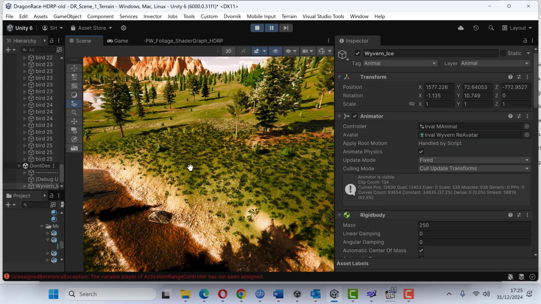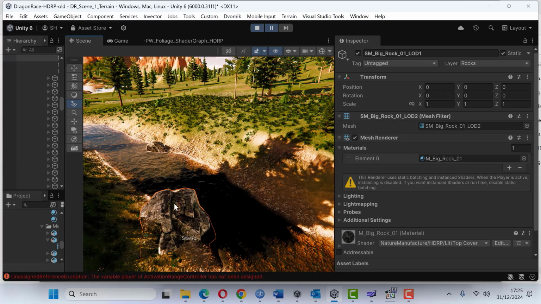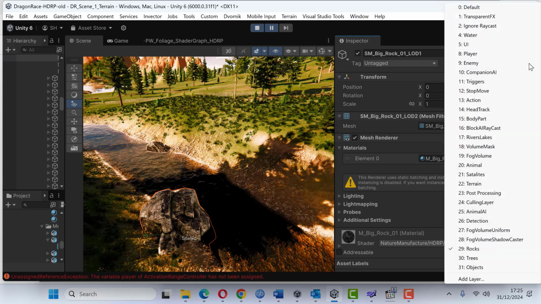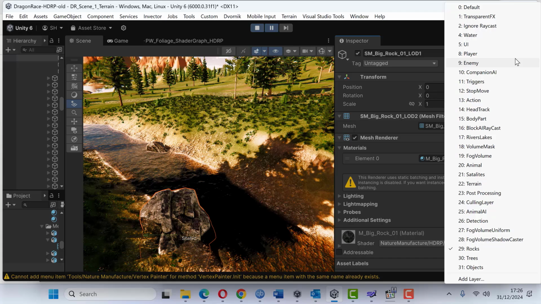In the scene view, you can see the rocks. So I'll take this big one here. I think it was on companion AI for some reason, but I'll put it on default.